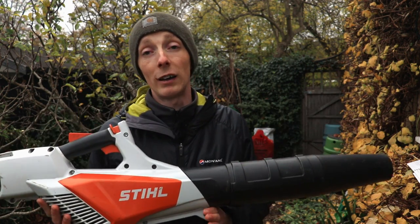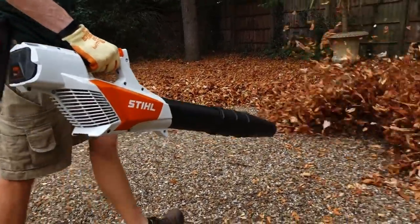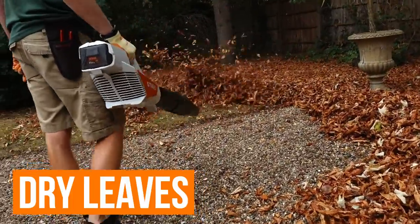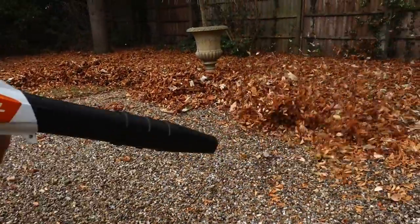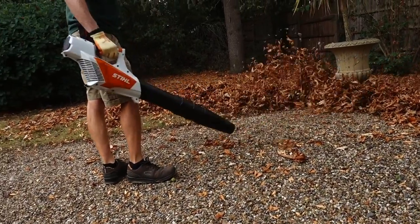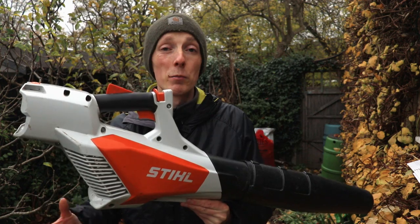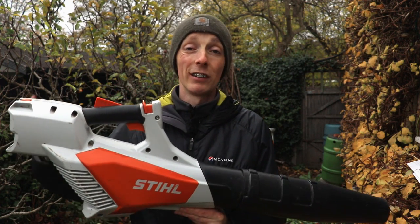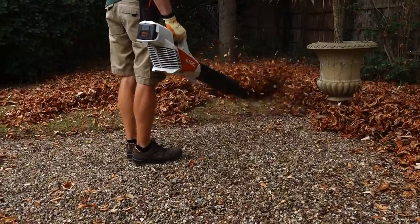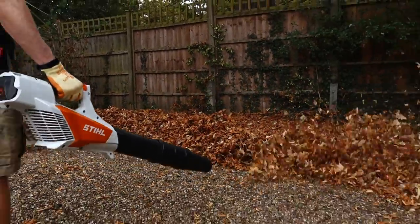I mentioned I hadn't used this much during autumn, and that's because it's a domestic, lower-powered leaf blower not ideally suited to blowing large quantities of leaves. For any significant amount of leaf blowing I use my big backpack blower. It will do it, but it's frustrating and slow — blowing heavy or wet leaves over large expanses will burn through batteries quickly, leaving you frustrated. It's all about using it for tasks it's actually capable of.